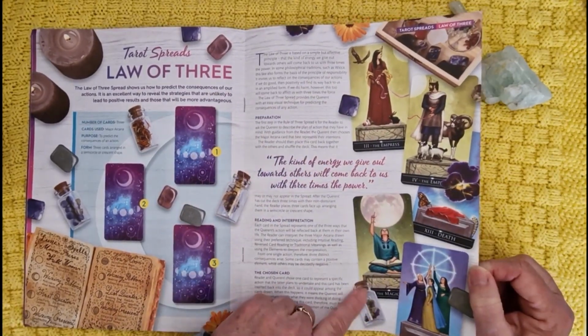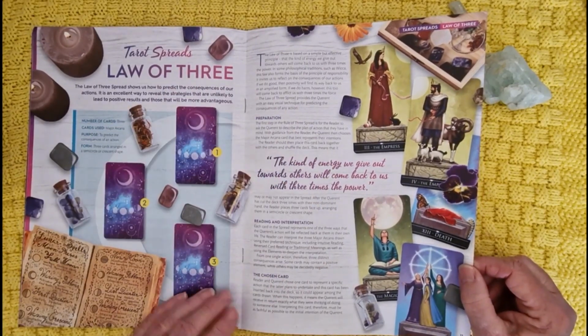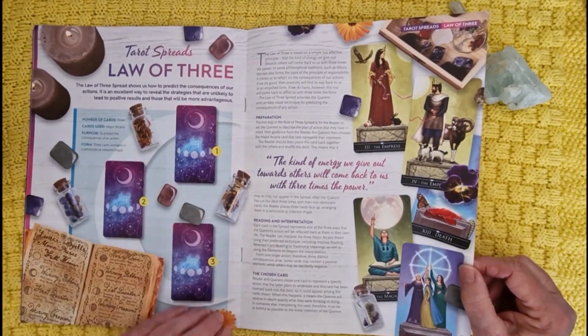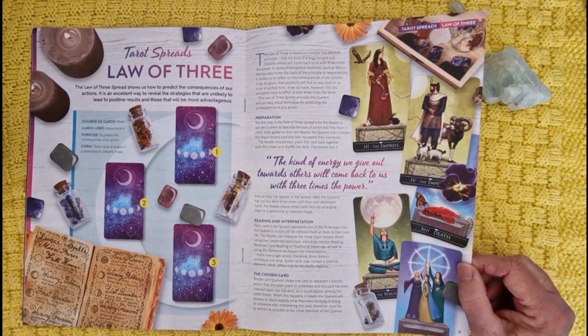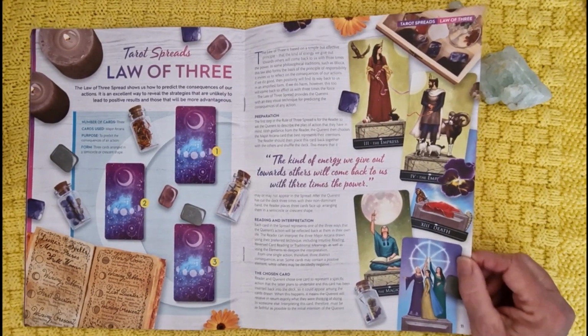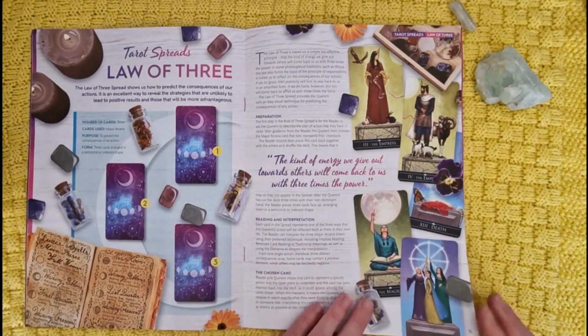I've got a spell jar, maybe, and some crystals. Some more spell jars. We've even got what looks like a grimoire. So they're getting into the witchy side of things here with this spread.